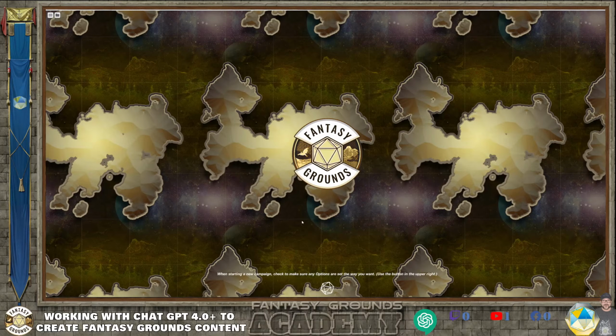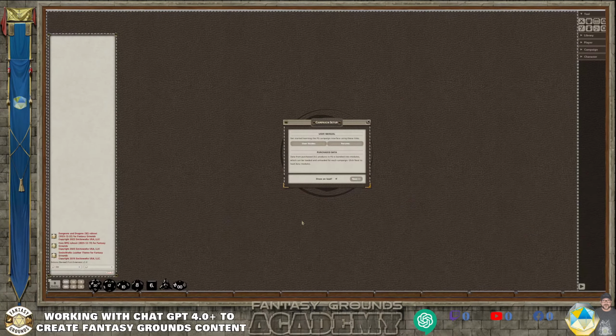But if you want to export, that's where things can get a little weird, because you have dependencies on open content that you have activated, and then you also have your custom stuff, and then there's the stuff that comes with the actual module or the campaign you're running. That can cause issues, because if the person using this content other than yourself doesn't have that stuff, it'll ask them to have the books and all this other stuff. So when I'm working with a D&D type product or anything, I try to just use the base rules or the core rules or whatever it is.